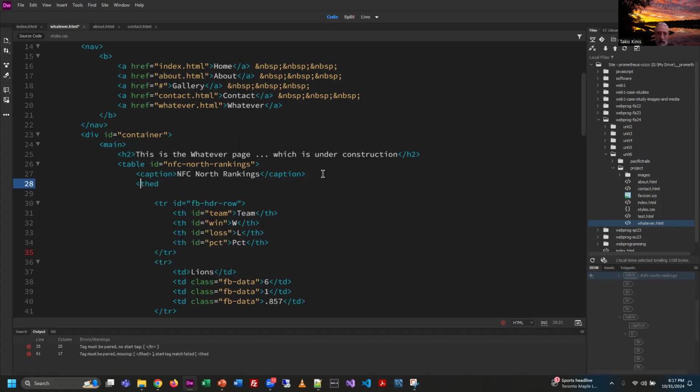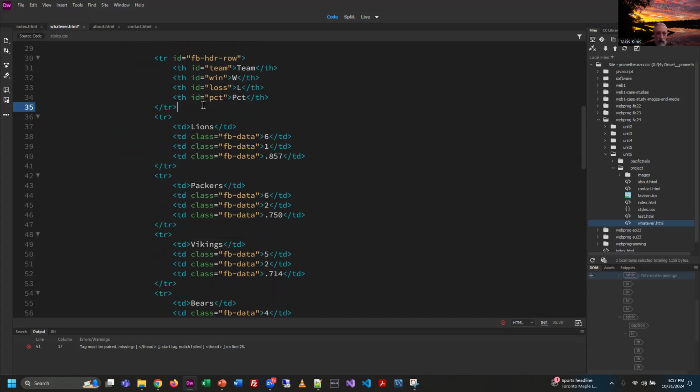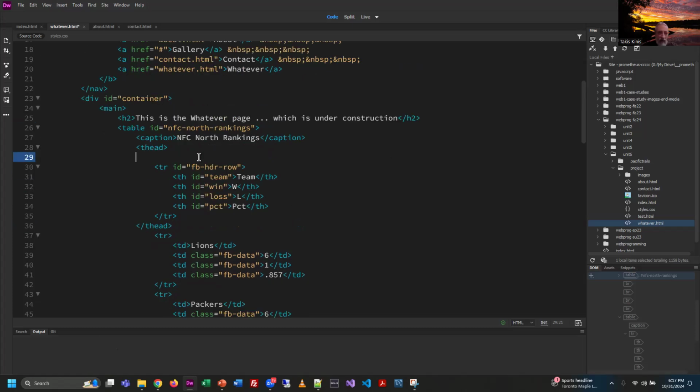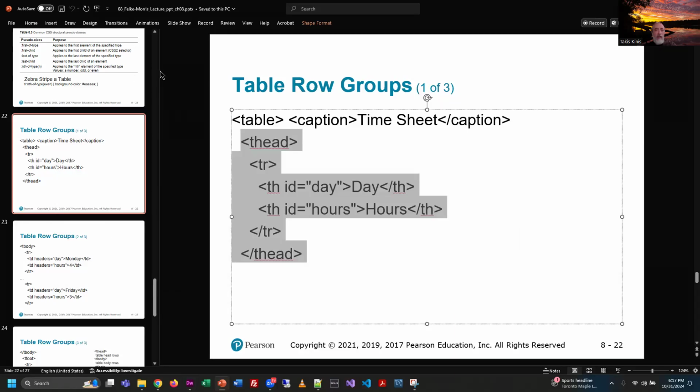Oops. All right, let's try fixing that. thead. There we go. So open and close. I'm going to grab the closer here and move it just below the first TR. You see what I've done there, right? So I put the header row inside a head thing. And okay, I'm going to save my HTML.